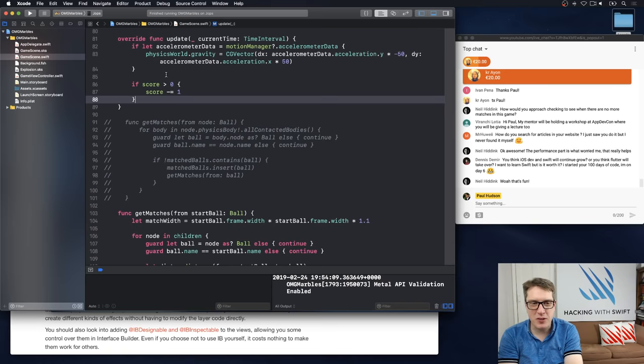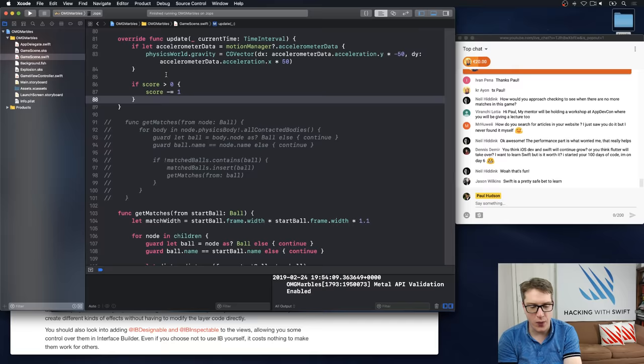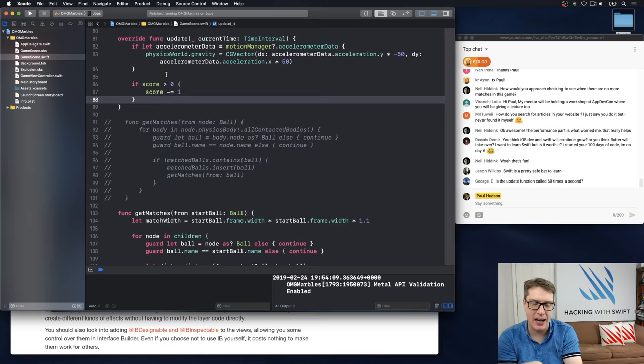Yeah, so the performance part, you want to be careful. You want to do the least work you can. You only want to check if you absolutely have to. So make sure you have the condition once in there saying, am I definitely down to a certain number of balls, 15 or so, then start checking based on the number of balls you have.